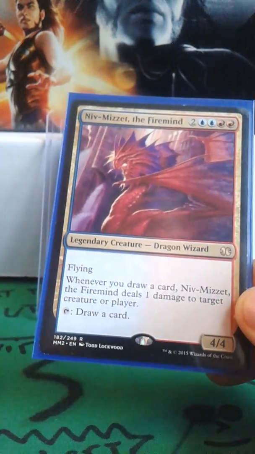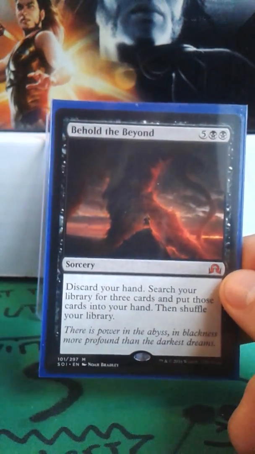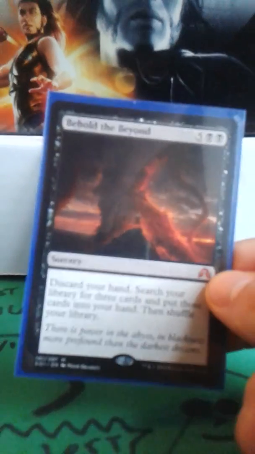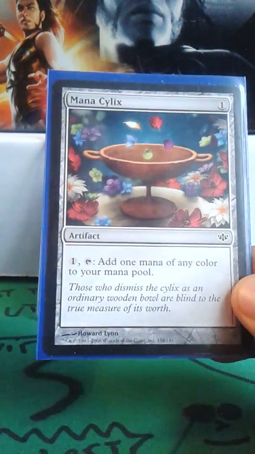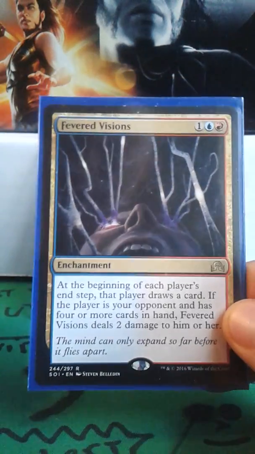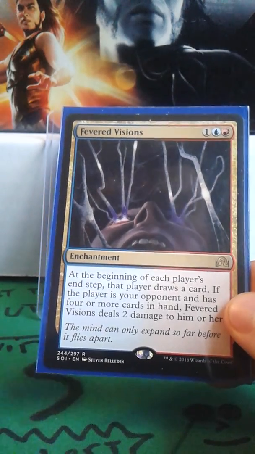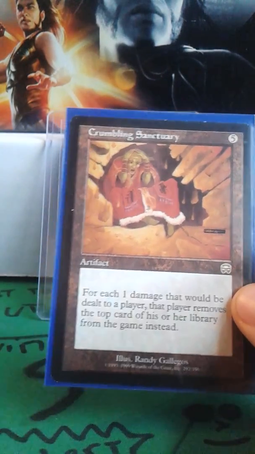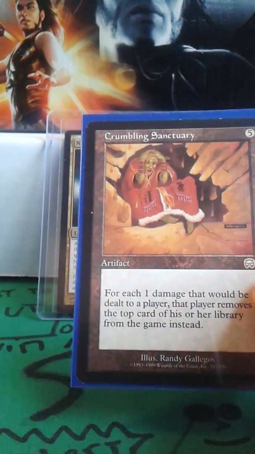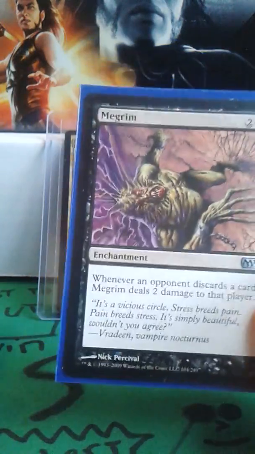Niv-Mizzet, the Firemind, whenever you draw a card, it deals 1 damage to any target. Nice that he can target creatures too. Behold the Beyond, just to get the cards you really need out of your deck at the time. Mana Cylix, if you're not getting the right color mana, helps you mana fix. Fevered Visions, deals 2 damage to target player at their end step if they have 4 or more cards, and at the beginning of each player's end step, that player draws an additional card. Crumbling Sanctuary, the reason why this is in here, because when your opponent draws a card, they're going to lose a life, then they have to mill. So, gets rid of their library faster.